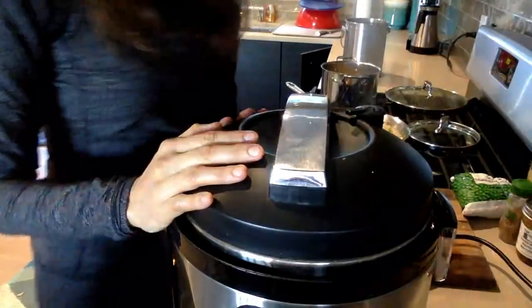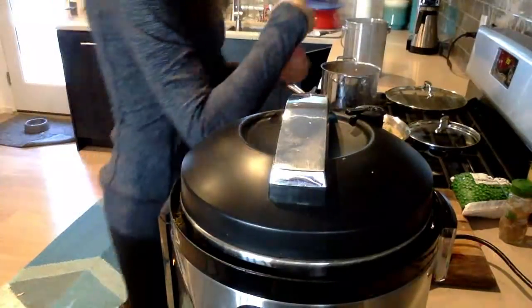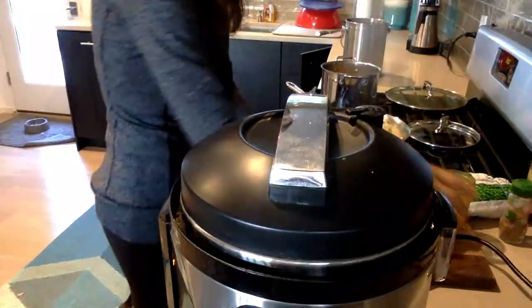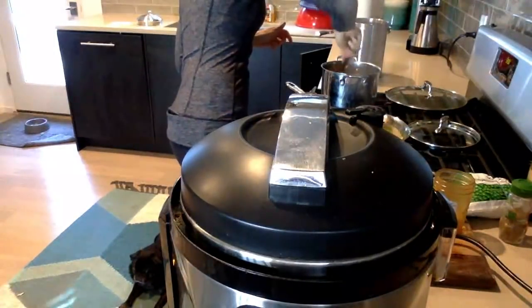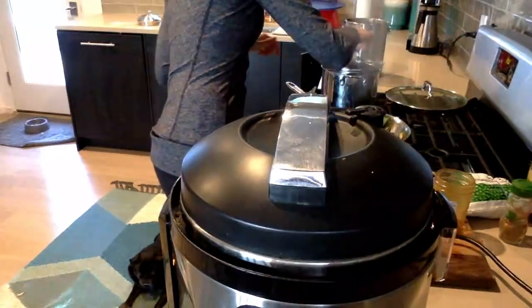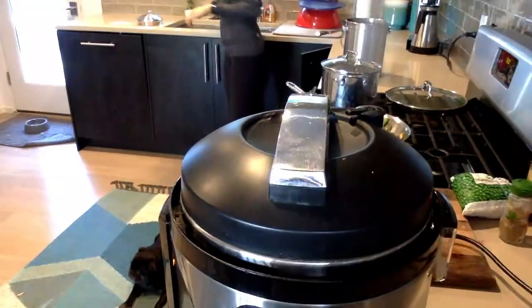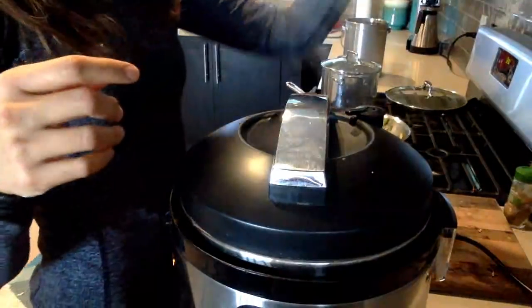So, I don't know how much you guys can see. This is just steaming its way through its day. And my noodles are done. So, what I'm going to do is take my shake, shake, shake sauce and pour it on the noodles. Get them all nice and coated. Check on my vegetables here. Put this away too. Come on. Ah, it's blowing up my recipe. That's so funny.